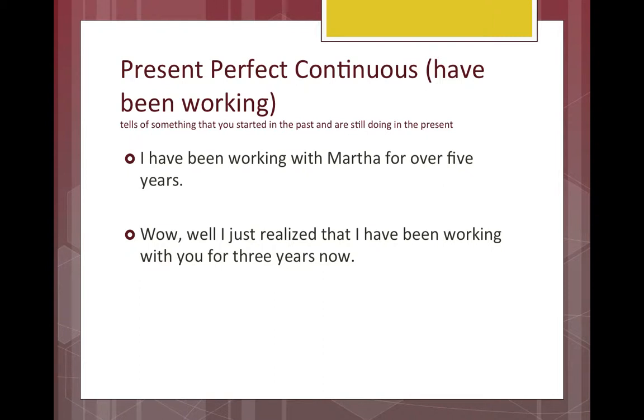Okay, I have been working with Martha for over 5 years. See how it's continuous? Continuous always shows up with the ing. So it's continuous because of the ing, and we get the present perfect because of the have been, and it assumes I'm still doing this because it's continuous. Wow, well, I just realized that I have been working with you for 3 years now, and the assumption is we are still working together.